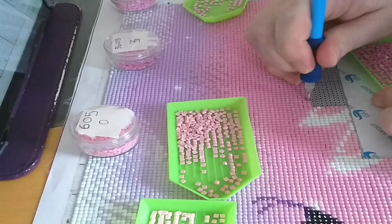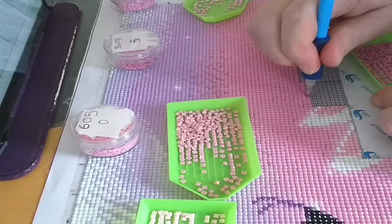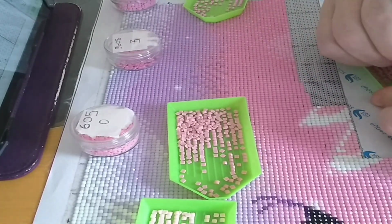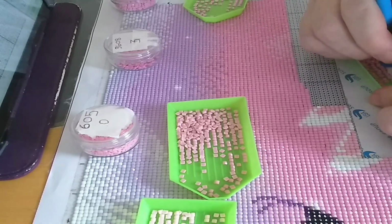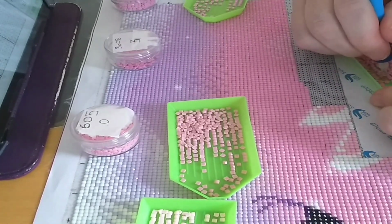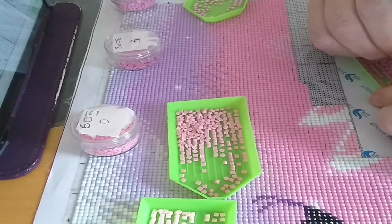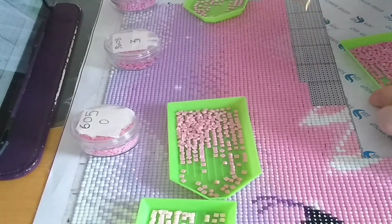Or, you know, when your wax has got that low in your pen, you just can't pick up a diamond for the sake of it. Ellie keeps getting to that point. And she taps the diamond about 10 or 15 times. And I'm like, will you change your wax? She said, I don't need to. Yeah, you do. But she's there going. And she does make me laugh.